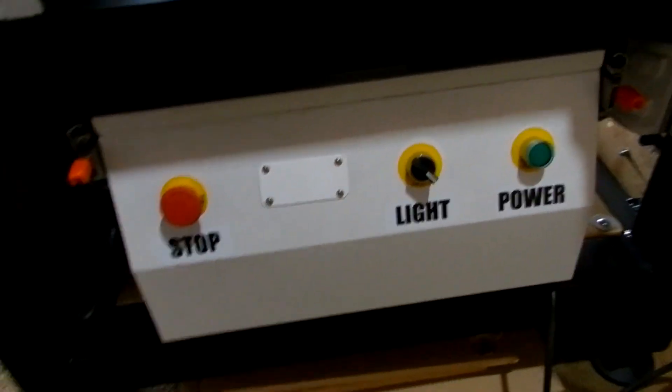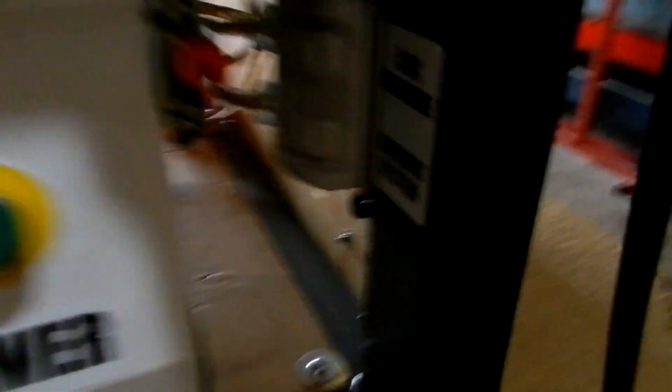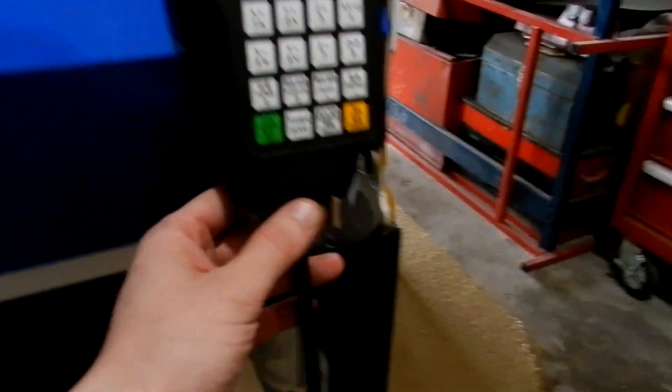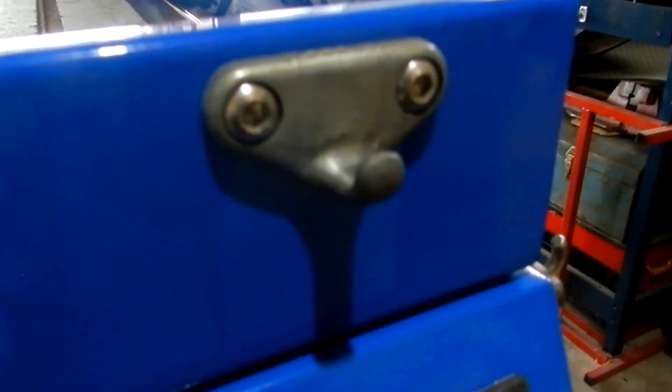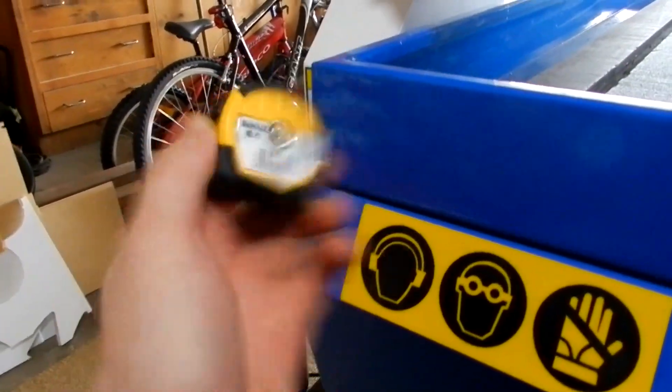The control box is under here — it's normally standing up. I stuck the stickers on the main switches in there for the power and the controller, and put it on a hook. That's a hook off the side of a pickup truck for the cover on the deck, just cut and modified a little bit. The tools for the collets are just sitting here, and there's a tape measure — always handy.